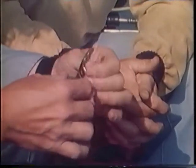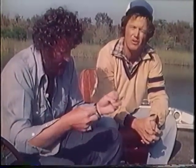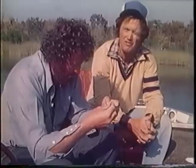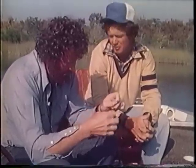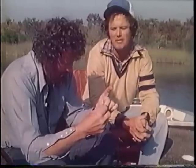We'll be fishing with Glenn Lau. He's probably most known for his television production and his unbelievable underwater photography. I don't think as many know that he's probably one of the finest fishermen in the country also. And he's going to be fishing, as you can tell, with a worm. But I don't think it's like any worm you've ever seen before.